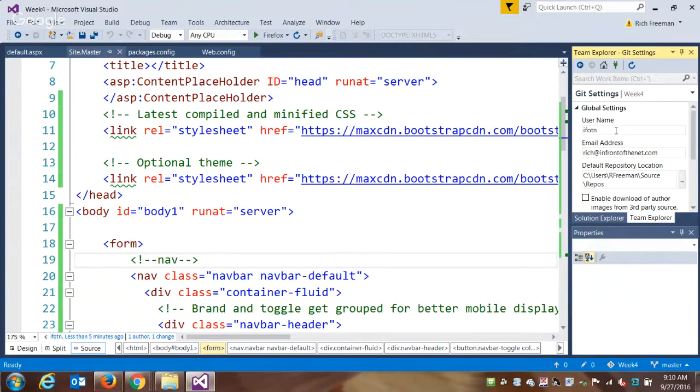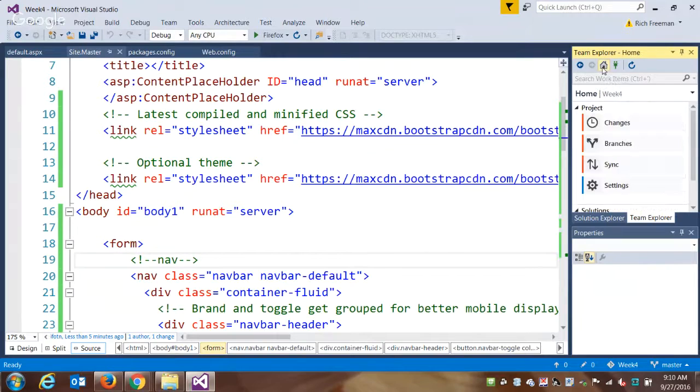It should have a box for your GitHub username and then a text box for the email address associated with your GitHub account. Do you see this? What does it say back here? I'll just go back to Home and Settings. Do you have Global Settings? No available settings?